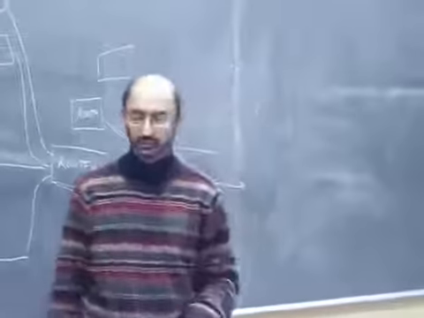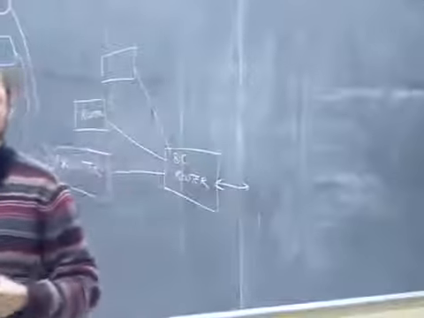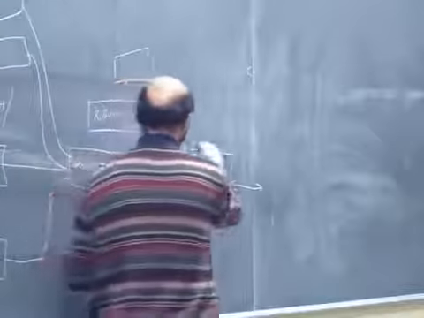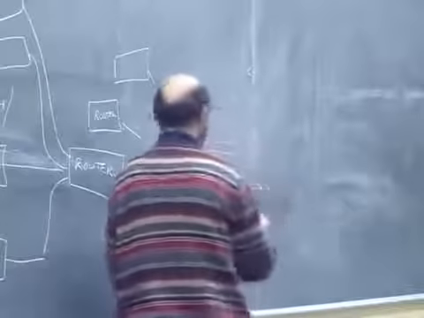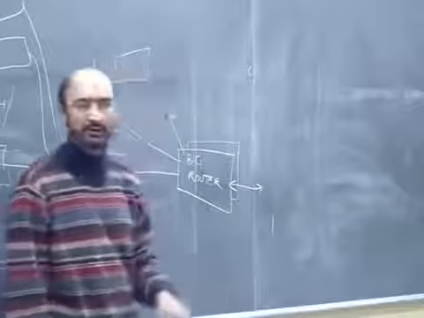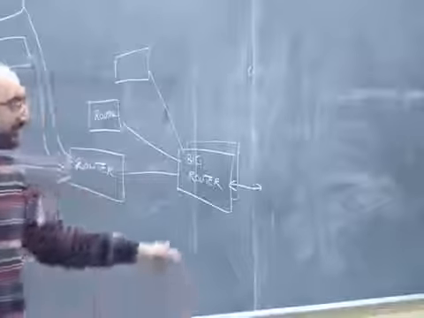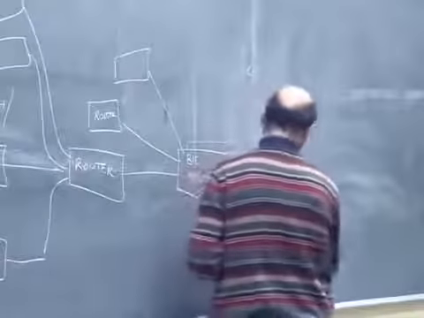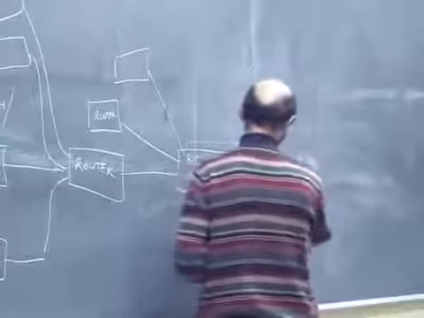Obviously we don't want that single point to fail, so the way we implement it is we actually have two big routers, one behind the other, and if one fails, the other one takes over, but that's a detail. Conceptually, it's only one big router. Now what this router is going to do is talk to the rest of the internet, and what that looks like is something like this.